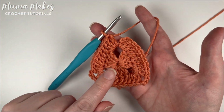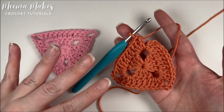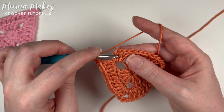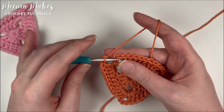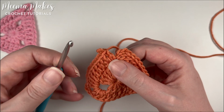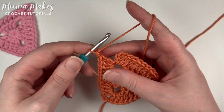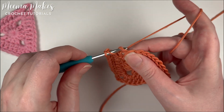Now here is where it will be different. So if you're fastening off here and you're going to finish off your triangle, work a chain of 3 and then either fasten off with a slip stitch or an invisible join here, just like you would in a granny square. I do have a tutorial for the invisible join, I'll link in the top corner if you've not learnt that technique already. If you're wanting to make your triangle bigger, we're going to do the same thing we did at the end of round 1. So a chain 1 and then a half double crochet into the top of the starting chain, ready to transition up into round 3.